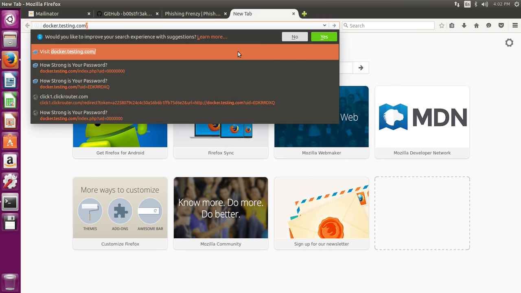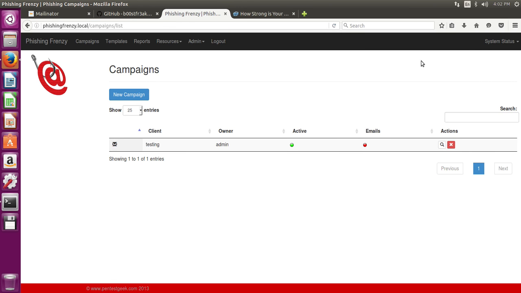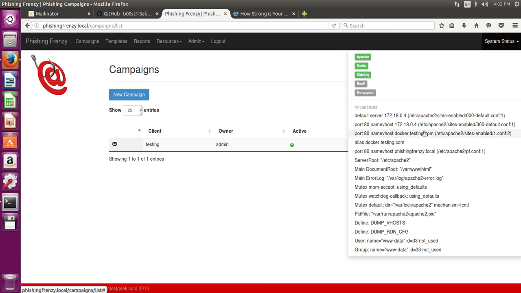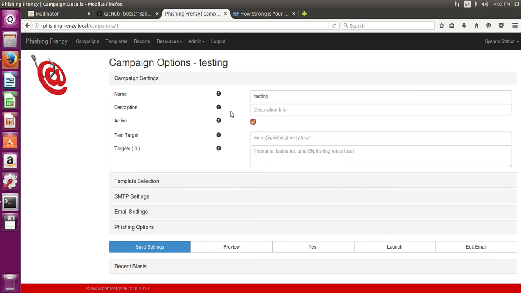So if we go to dockertesting.com and we put in a fake UID, we should see that our campaign is actually working. Everything was sent over correctly. Now we just need to send our emails. If you go to system status, you can also see that our Docker testing is enabled in the config file, and here's the alias. So let's go ahead and add an email.